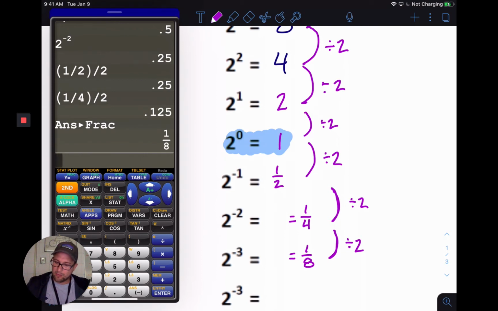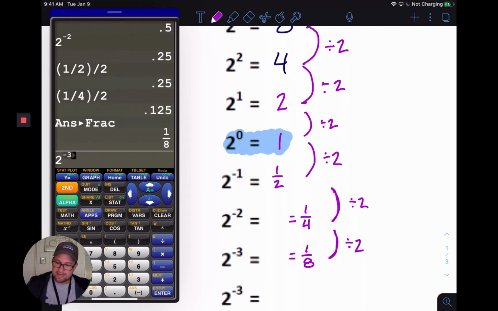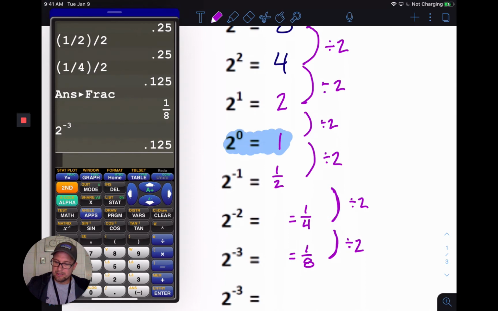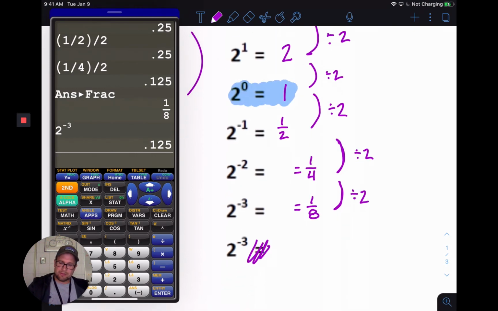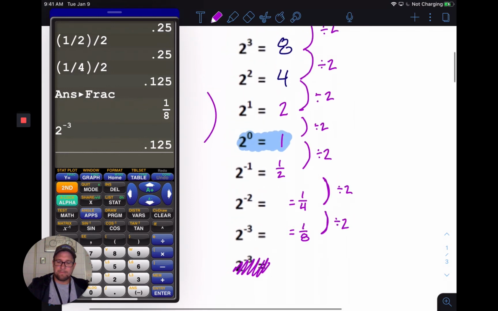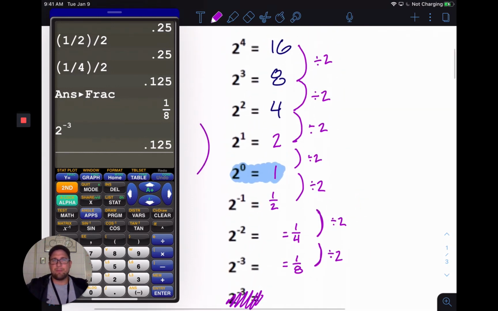But if I were to look at 2 to the negative 3 power, I do get that 0.125, right? So we're seeing the same thing showing up here and here, telling us that, yeah, we are getting the same answer, right? That would also be 1/8. Now, this is just a typo, it looks like, at that point. That's fine, because it's just the same one we had already.